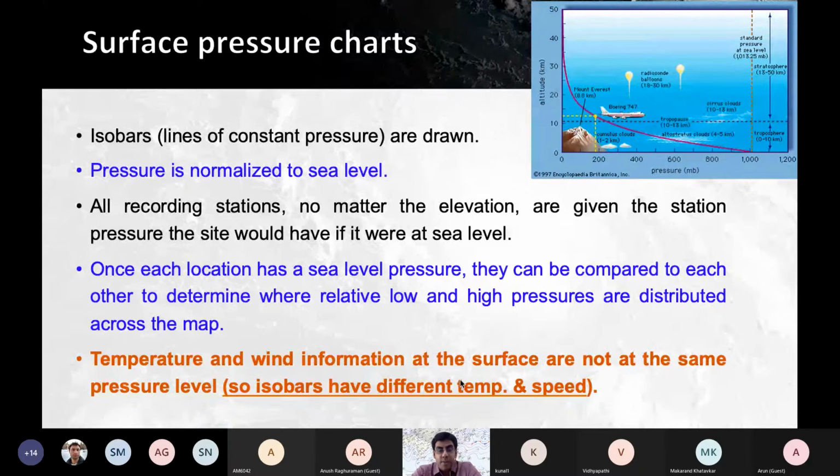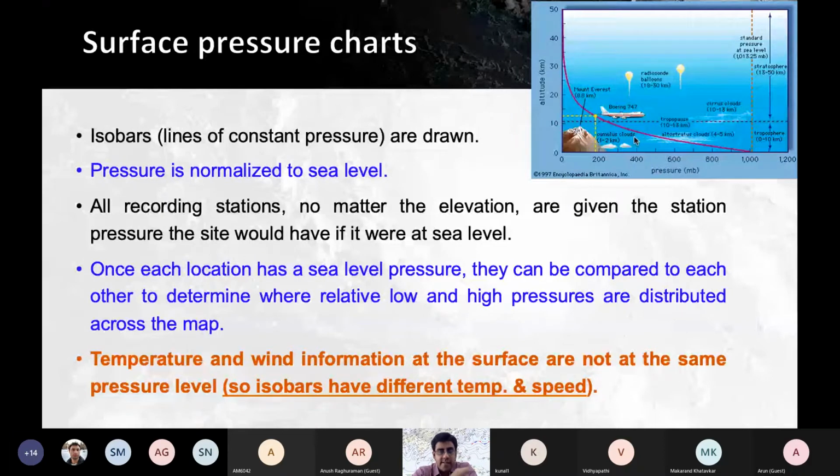So that automatically means that the air should only flow from Mumbai to Pune, because high pressure to low pressure is where the air moves. But that is not true, because that doesn't mean that air cannot flow from Pune to Mumbai. What we are only assuming is the base state, which is that with altitude pressure decreases. All these recording stations, no matter where they are located, whether in Mumbai, Pune or Mahabaleshwar, all the values at that recording station are referenced to the mean sea level, which is 0 meters.